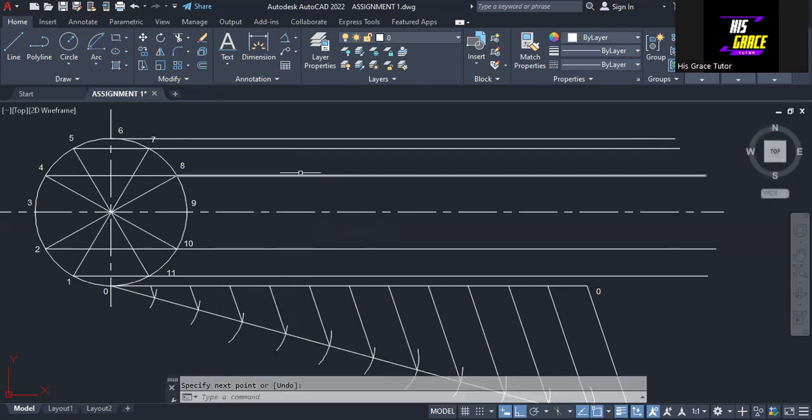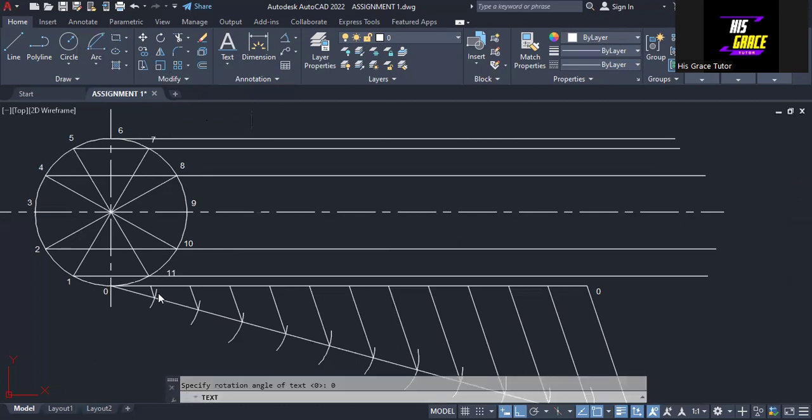That's it. All right. So the next thing that we are going to do, we are going to erect a vertical line on each of these points. But before that, I'm going to number each point. So the height is 2, rotational angle is 0.